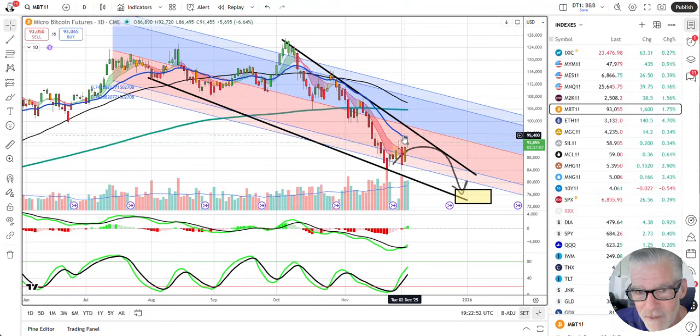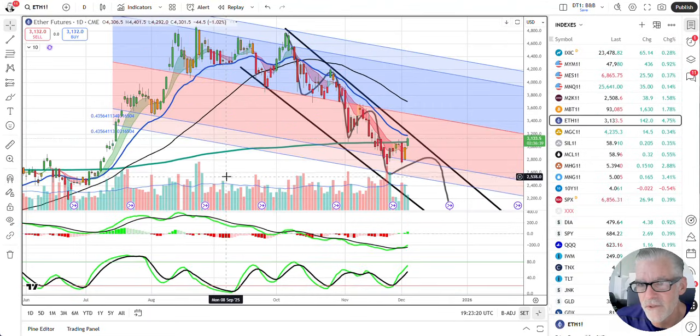We want to see a close above the 21. That's number one. That would be about 95,000. We're not there yet. We got close to it this morning, pulled back. Then secondly, I want to see a close above that RTL. Just get rid of that RTL, put it behind us. Then it becomes support. And then the third thing is I want to see some good volume coming in and consistent 2 or 3 days of good upside. That's what we want to see. Okay, and we're not there yet.